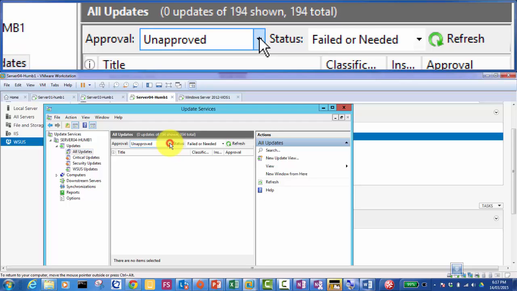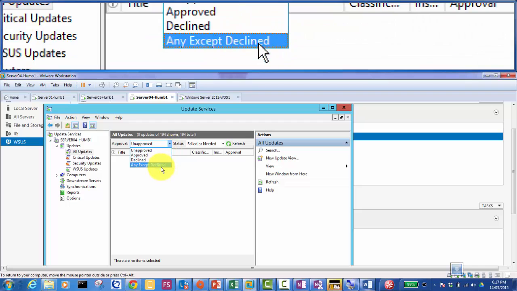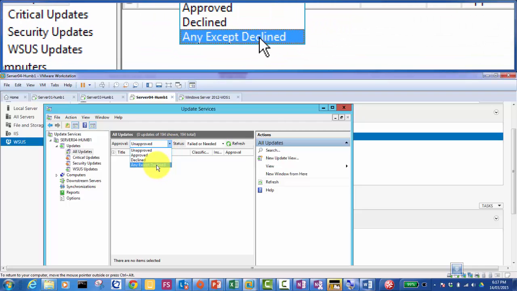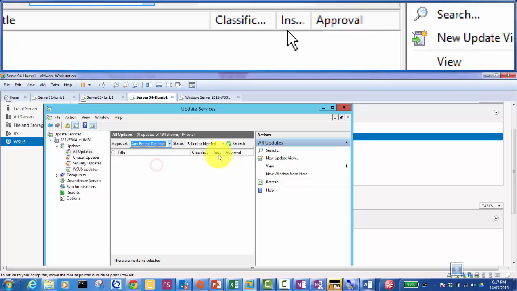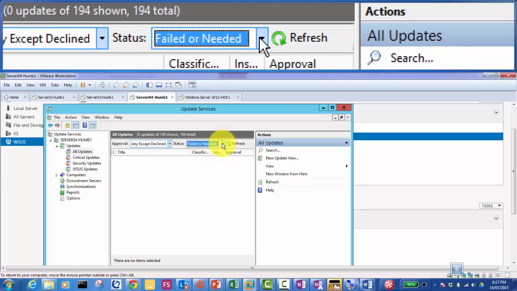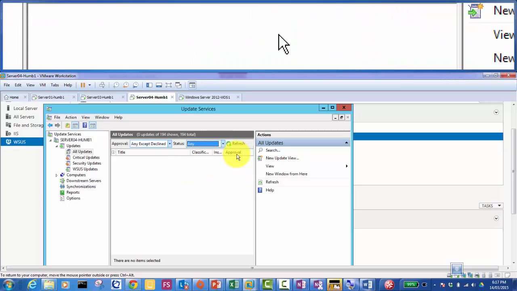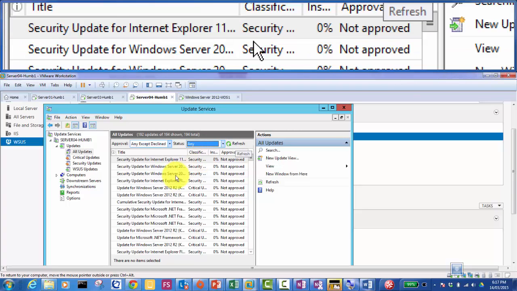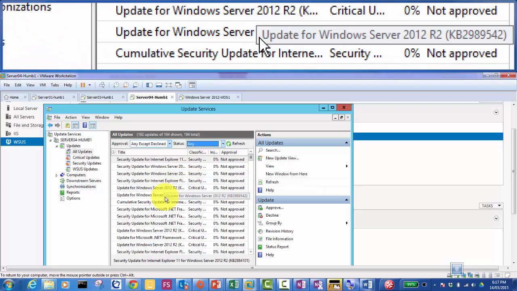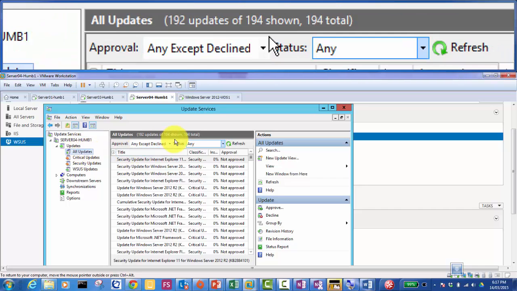How will it show? Go to approval. I clicked all updates, go to approval, click it, any except decline. Last option here, and status, last option here. Both last options, and any here. So refresh. Yeah, now it's showing all the updates to me. So I went to all updates in WSUS.